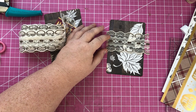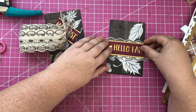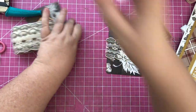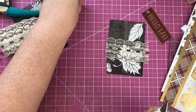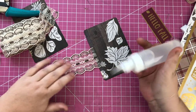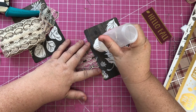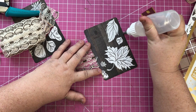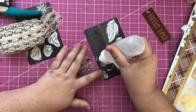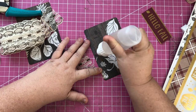Maybe we'll put it kind of up near the top. No. I think down on the bottom, because I'm thinking maybe a butterfly right here. Okay, let's glue our lace down. I use Fabri-Tac here. I'm thinking that in my butterfly stash, I have some little monarch butterflies that I think would be really fallish. That would go well on here.